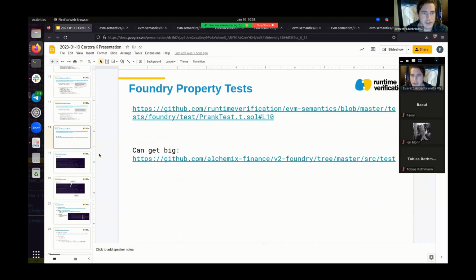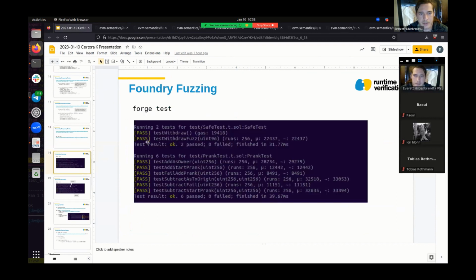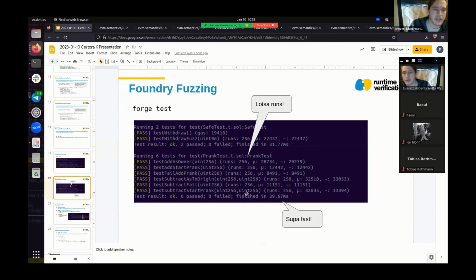So yeah, that's the basics of Foundry. And this is what Foundry output looks like. The benefits here are that you get lots of runs and it's super fast. Another thing that is not as talked about is that you can have a poor man's monitor out of Foundry because it has this option to fork Mainnet. So you can run your property tests against Mainnet.